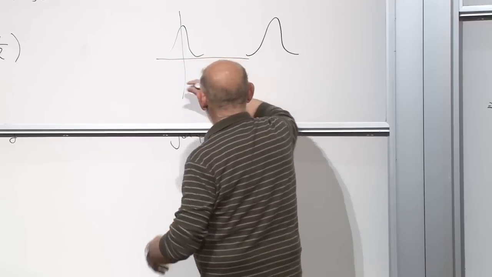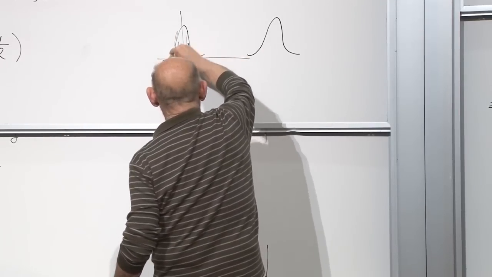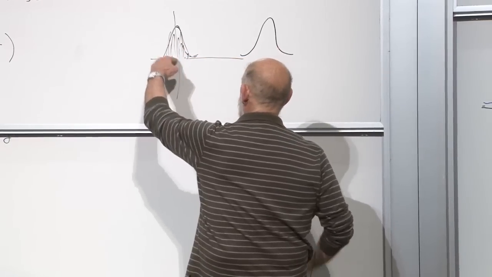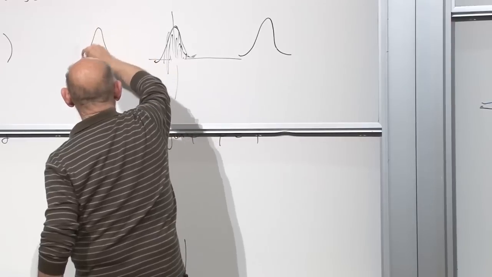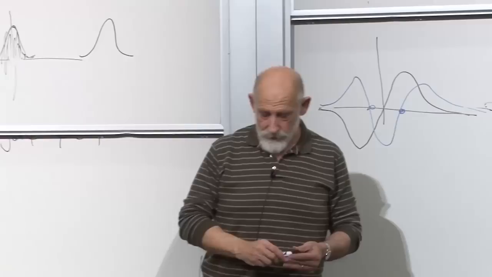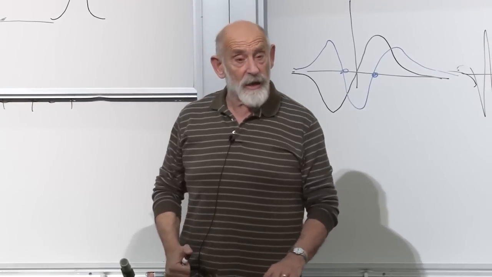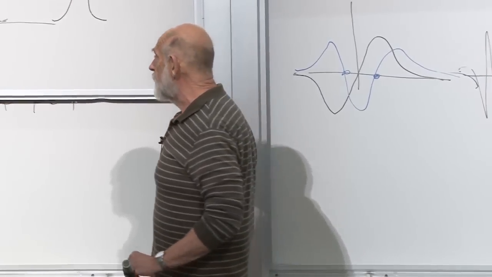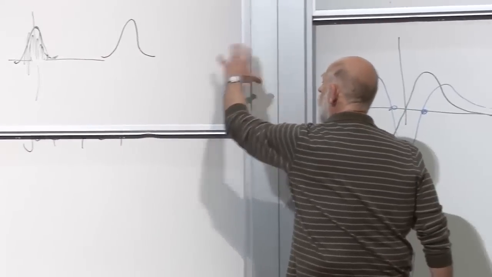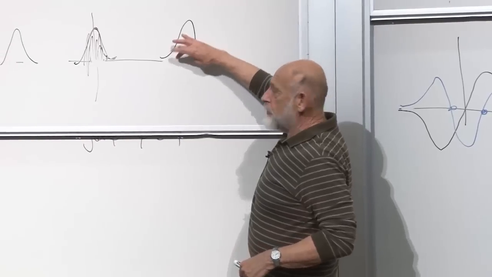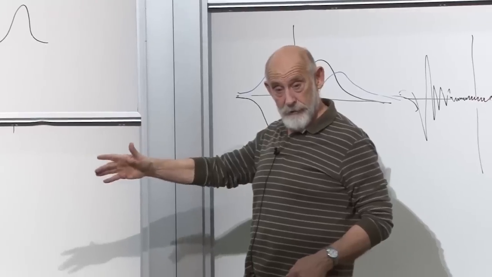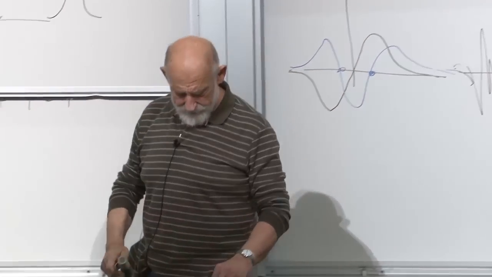As it swings near the center, it gets lots and lots of wiggles, but it stays of the same general shape. It wiggles, and then it comes out this side after a while, nice and smooth again. And then it swings back and forth and back and forth. It looks very much like a classical oscillator. In fact, the higher the energy, the more it looks like a classical oscillator, just because the higher the energy and the bigger the swings, the smaller the ratio of the uncertainty to the size of the swing. When the swing gets very big, it dominates the spatial structure.